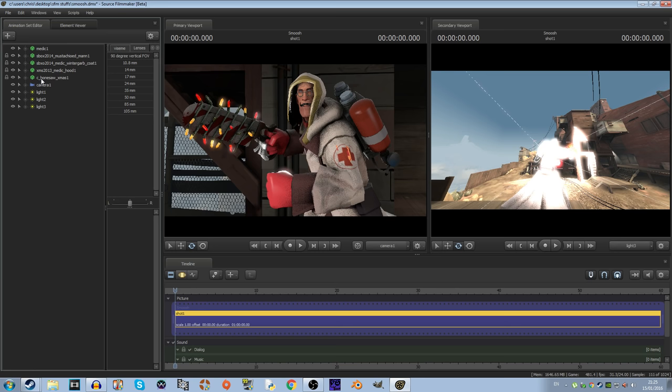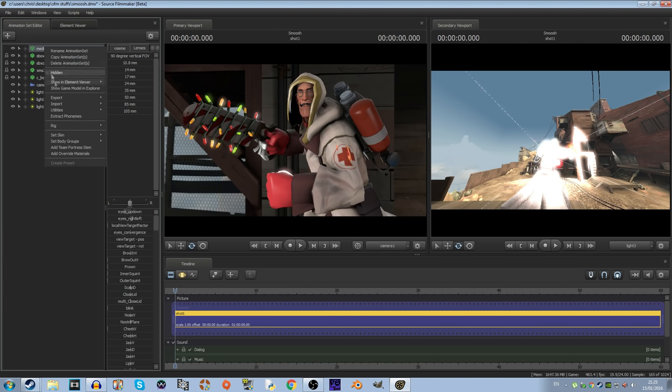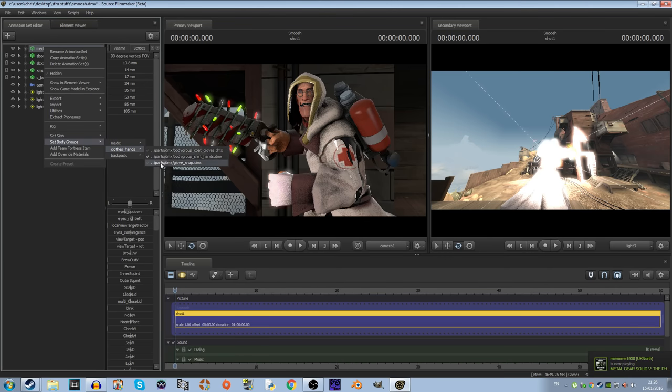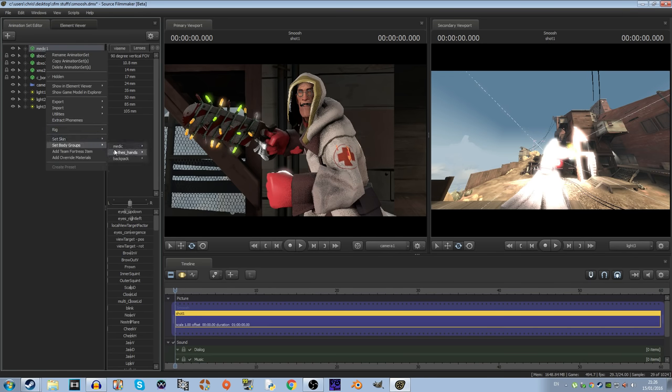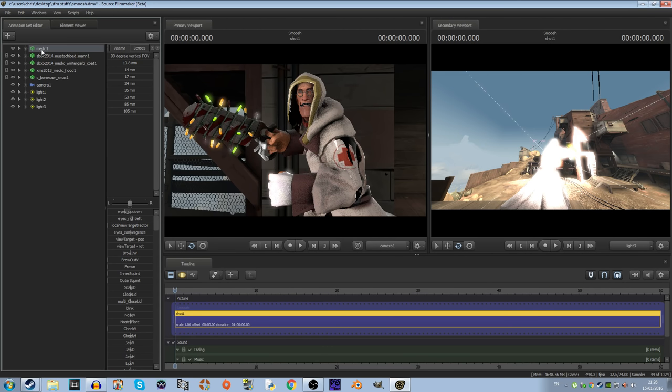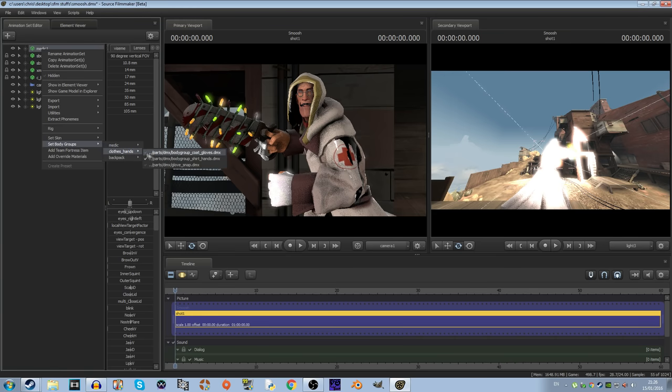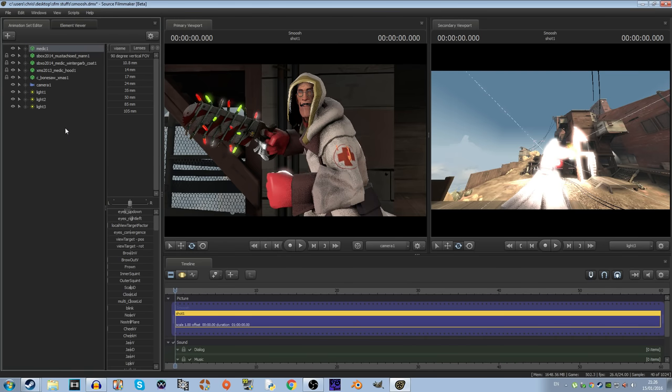There's something that I need to change, actually. Medic. Set body groups. Clothes and hands. No, that's not it. I've never actually done medics properly, so, you know, you just gotta cut me some slack right now. You know, let's keep the backpack off. But we figure this out. We might not actually be able to figure it out, actually. Never mind. I'm sure you'll be fine with that.